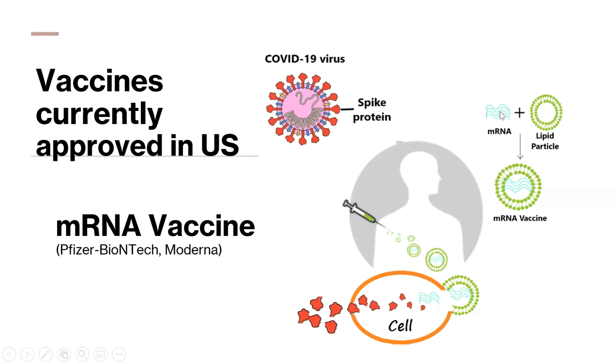The mRNA is put into a small lipid particle in the mRNA vaccine. When the vaccine is given into our body, the mRNA gets into our cells and will start to make a lot of spike protein. When our body sees the spike protein, our immune system will have a practice and learn how to get rid of it. When the virus with spike protein comes into our body, we can get rid of the COVID-19 virus quickly. This mRNA does not amplify in our body. It only stays in our body for a short time and it will disappear.